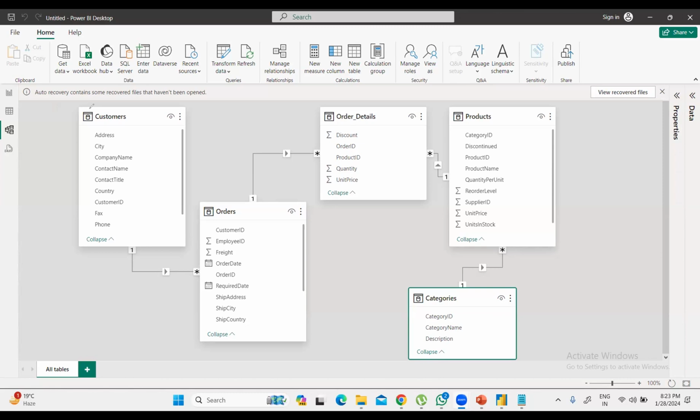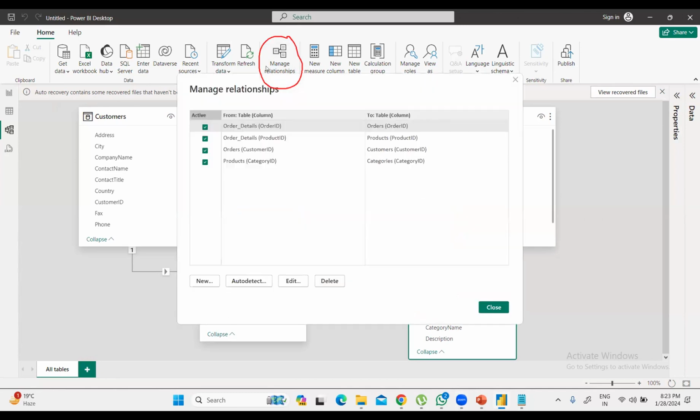So here we have this Manage Relationships tab. If we click on it, it will show the relationships between the tables. These are the active relationships we have, with the table columns, the from table and the to table.